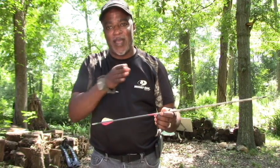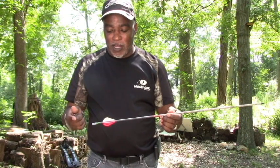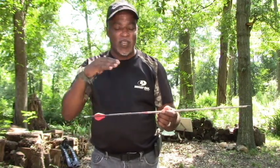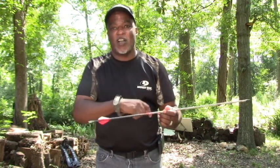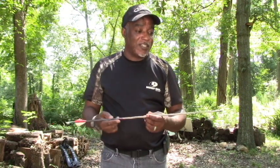And so I find out how far I can shoot, how far back I can walk and keep shooting. So I started shooting at 10 yards once I sighted in, and once I got that 20 yards dead center, I started walking back to 30 yards, and I shot again without elevating that pin. I'm still shooting in the same spot. I go back to 40 yards and shoot, same spot. Go back to 45 yards and shoot, it starts dropping. So I said, to me, that's common sense. Some guys just didn't think I could do that. They don't think I can do that. And I was like, okay, just try it.